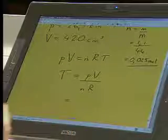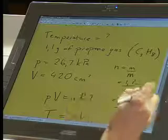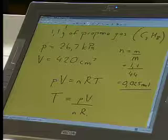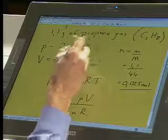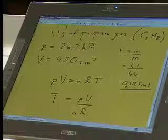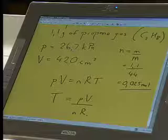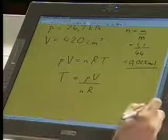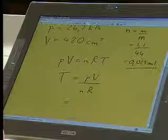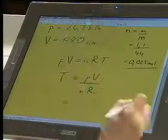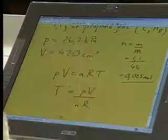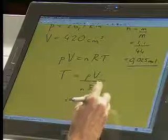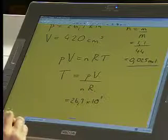Now, as I said to you, pressure, what unit does pressure have to be in? Because this is important for this formula. Pressure has to be in a certain unit. What unit does pressure have to be in this equation? I think in Kelvin. I'm not sure. No, pressure, not temperature. Pressure. It was given to us as kilopascals. Do we leave it as kilopascals? I think we need to convert it. Convert to what? Into pascals. Yes, so you have to convert it into pascals. Right, so 26.7 kilopascals is how many pascals? 1 kilopascal equals 1,000 pascals. So I'm going to have to multiply this by 1,000. Okay, you agree with me? So it's 26.7 multiplied by 10 to the power of 3. You with me? Yeah, I'm with you.